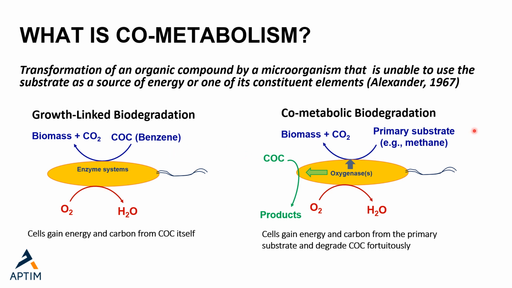Now, when we look at cometabolic processes, there's a primary substrate that's not your contaminant of concern, and this can often be small ring compounds, things like toluene or benzene, or alkane gases like methane, ethane, and propane. So the cells grow on these primary substrates, form biomass and CO2, but these substrates induce enzymes, and they're often oxygenases that have very broad specificity. So these oxygenases also break down contaminants of concern. So, things like 1,4-dioxane can be broken down by these types of oxygenases.